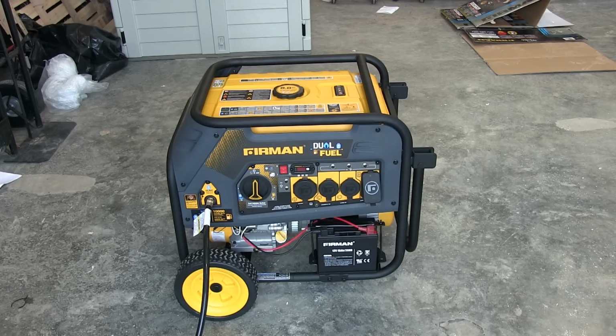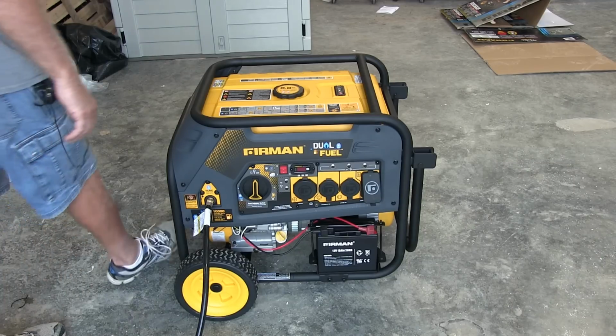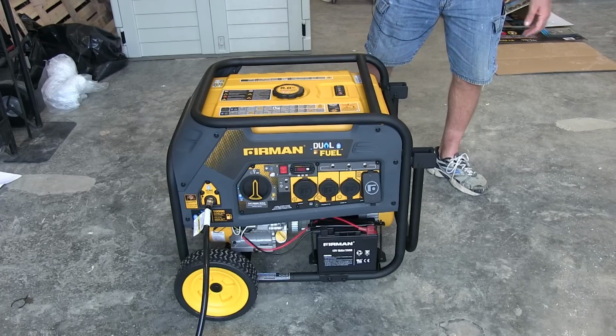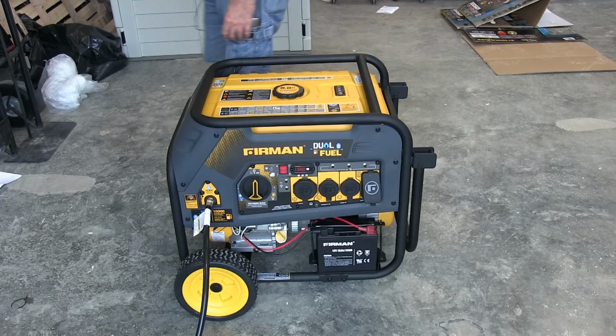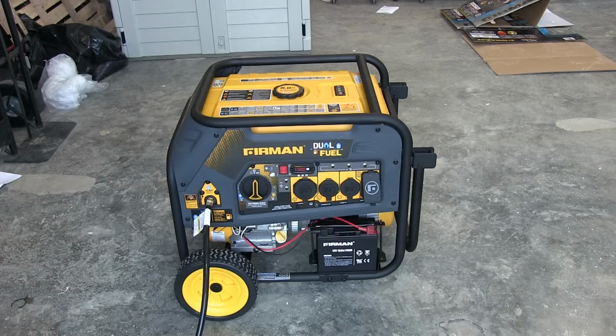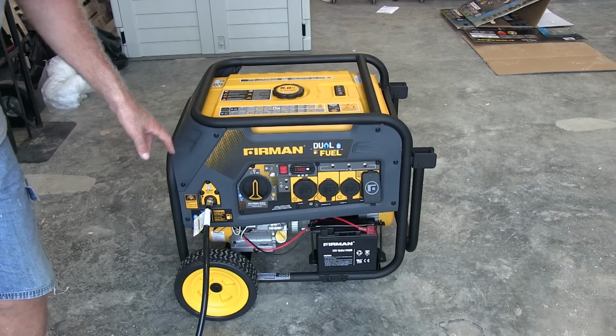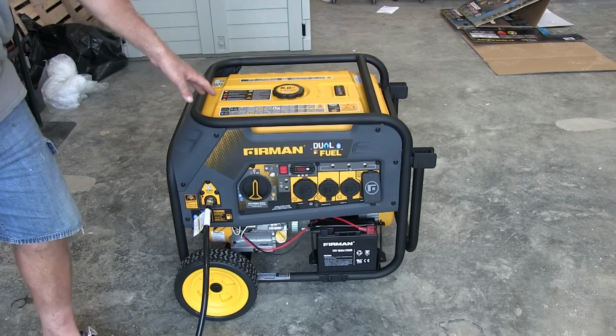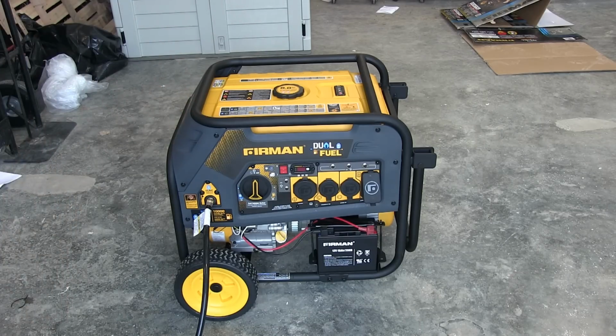Yeah, I'm really impressed with this Firman. It's not as loud as I thought it was going to be. It doesn't vibrate all the hell. It's very smooth running. Very, very nice. I'm pretty impressed. And this one here is the 8,000 watt model Firman. Yeah, really nice.